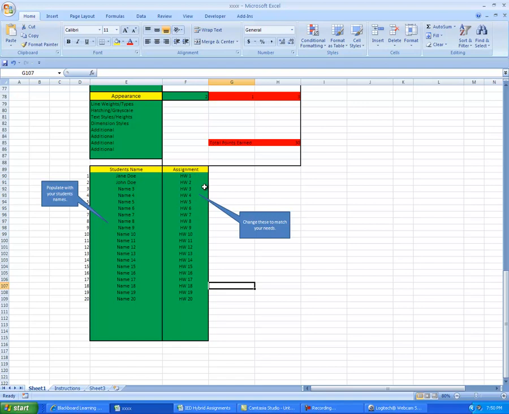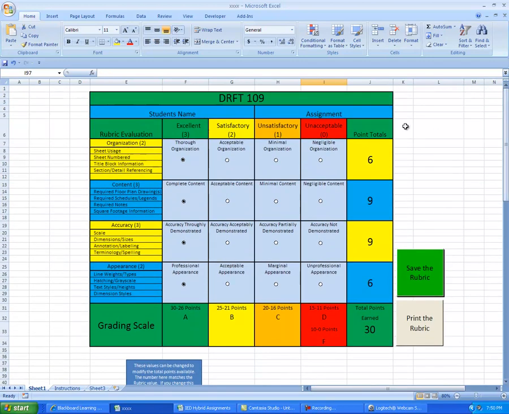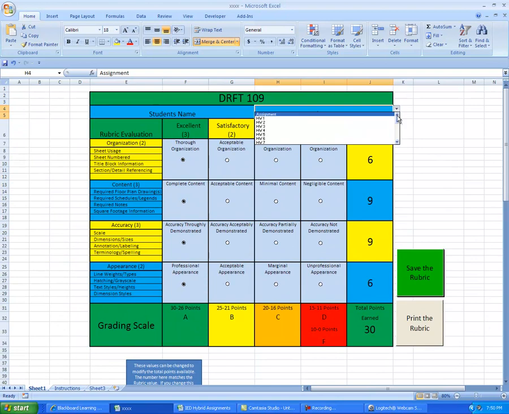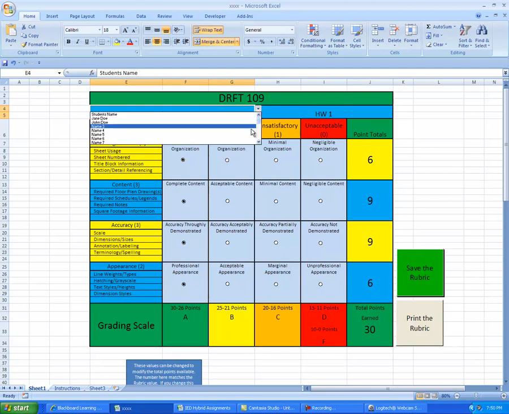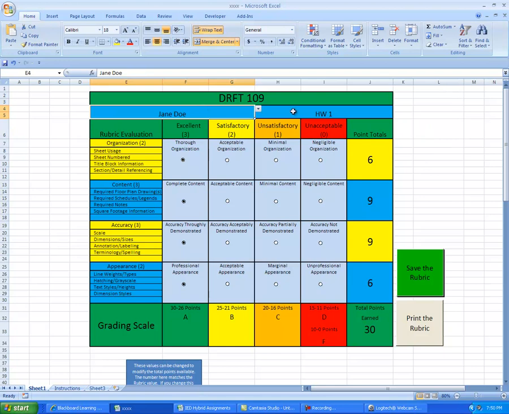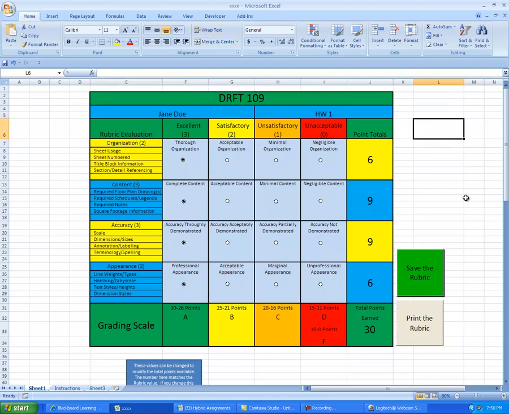If you want your assignment called Homework 1, or if you want to call it Bracket, or whatever the case might be, you would just change this text field to match that, and then that would be reflected when you use these pull downs. You can see how the pull downs are. If I pick Homework 1, for instance, and I'll pick student name Jane Doe, you can see that I have Jane Doe in this box in Homework 1.